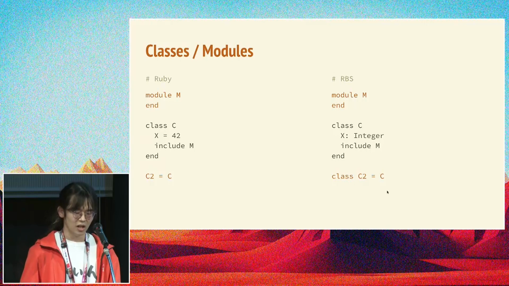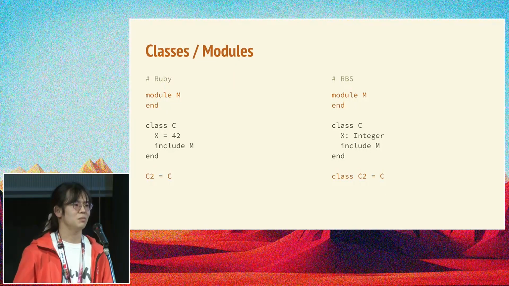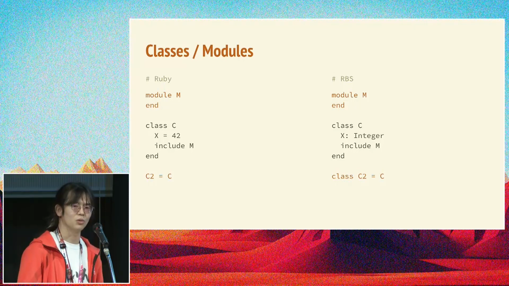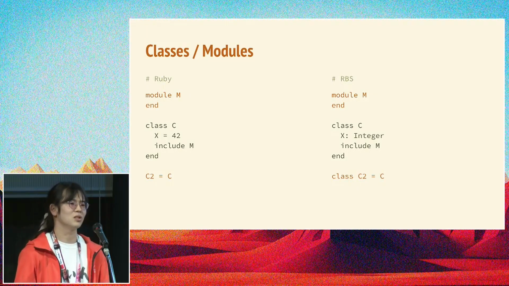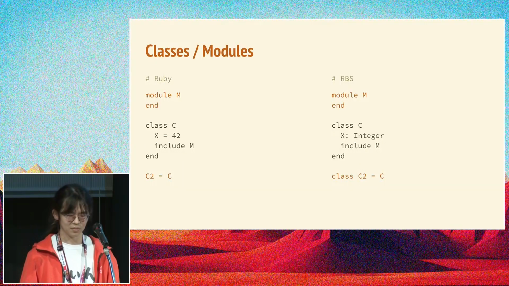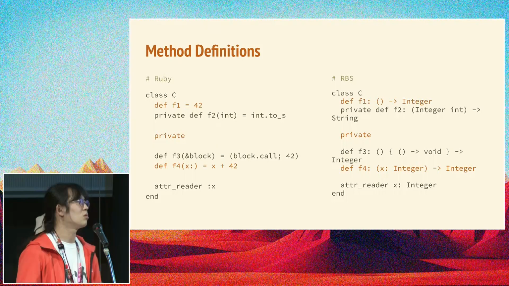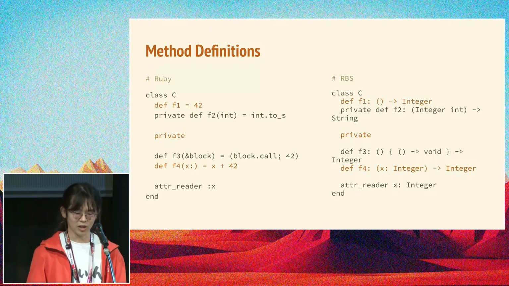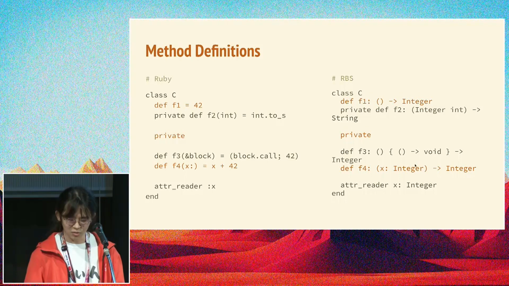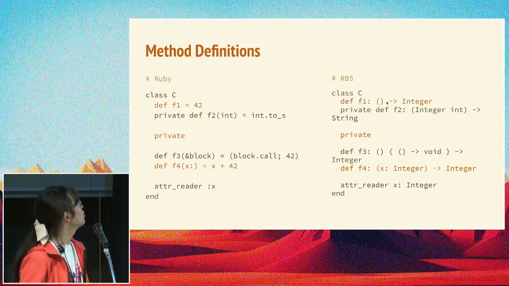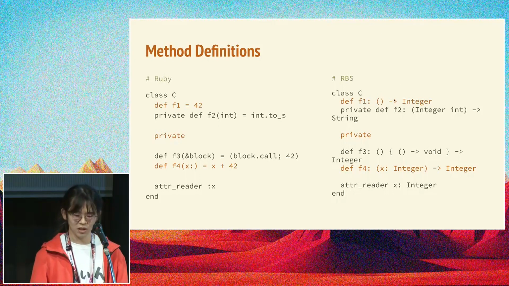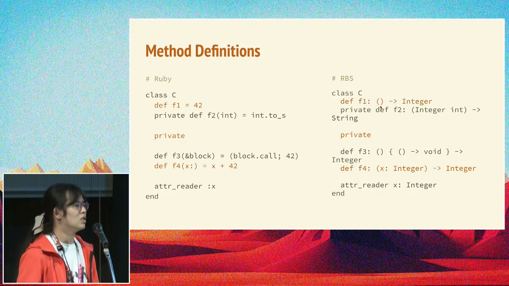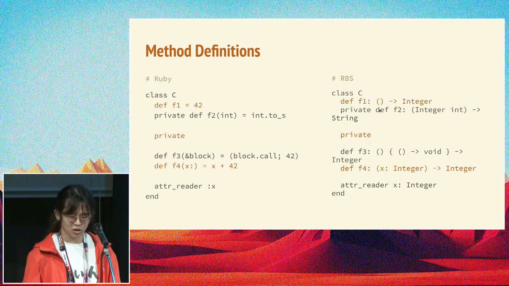And at the very end is the most recent feature. In Ruby, you might want to give a different name to a class. And in RBS, that can now be supported, and the syntax is somewhat different. And for method definitions, this is the most characteristic thing about RBS in comparison to Ruby. The simplest one is the top case. In Ruby, if 42 is the return value, for RBS, there is no argument, so Integer should be returned.